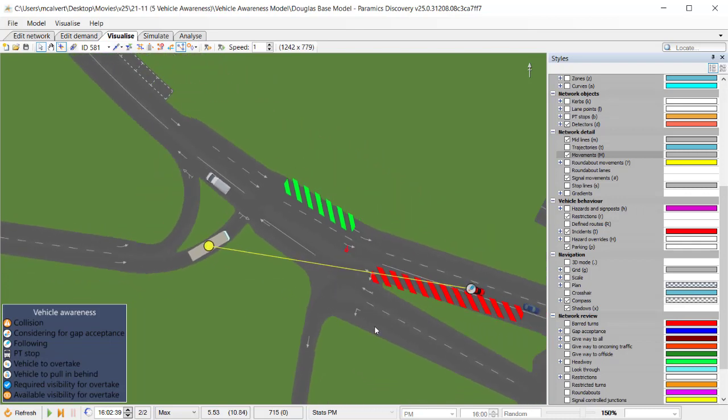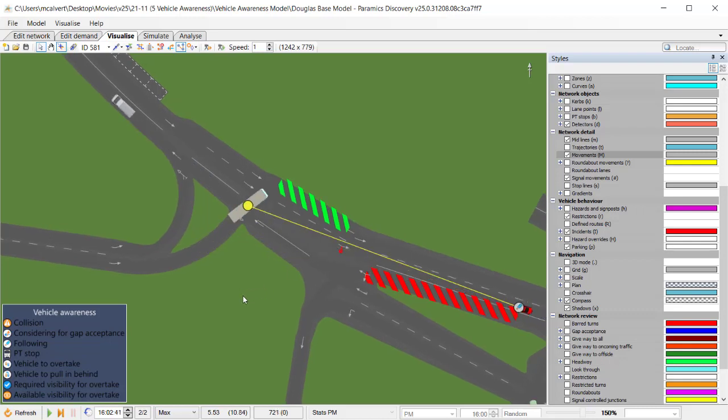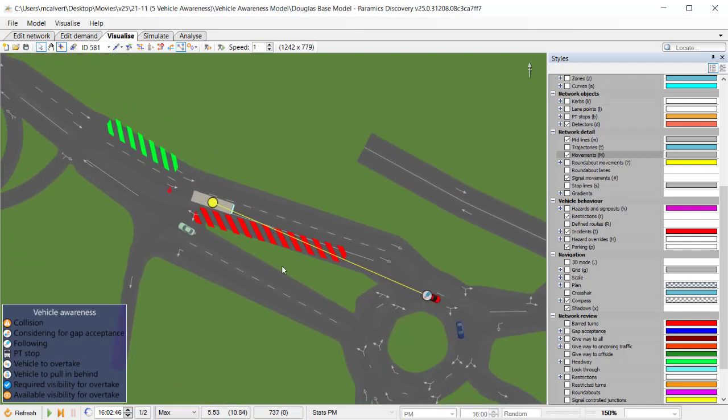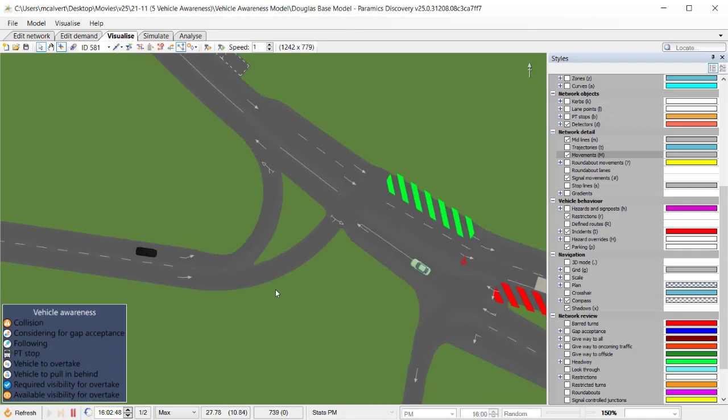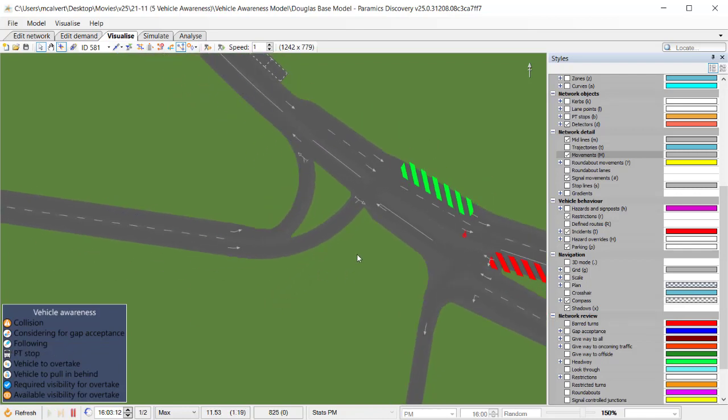Now, if I select the vehicle on approach to this junction and just go one time step forward, you can now see this new line is drawn from this vehicle to another vehicle on the network. And the symbol on that other vehicle, on this car, is the symbol for following, and that means that the vehicle, which looks like a bus or a heavy vehicle which is pulling out at this junction, is going to be following that car as it moves through the network. And it's got awareness of that car in front of it, which may affect its target speed and its behavior. So that's the following symbol.